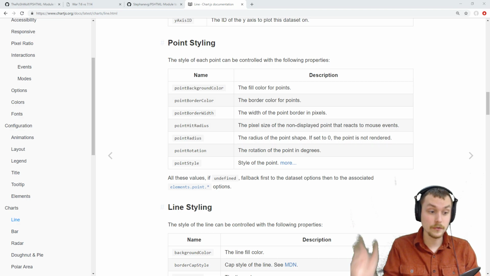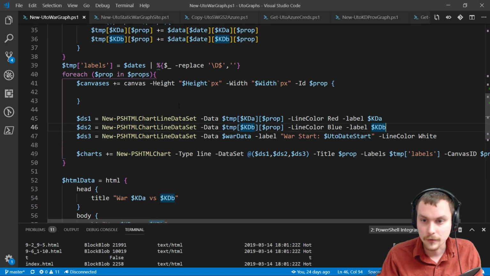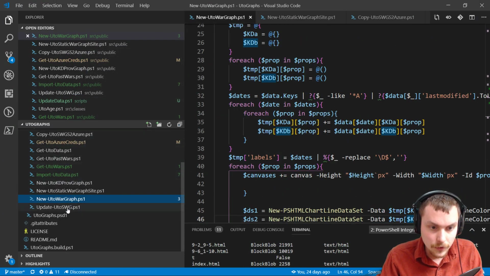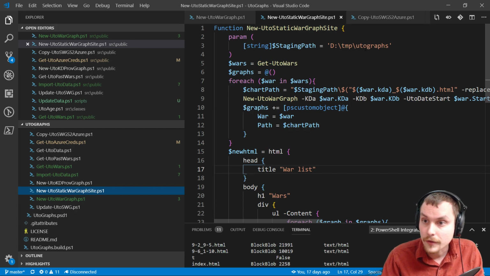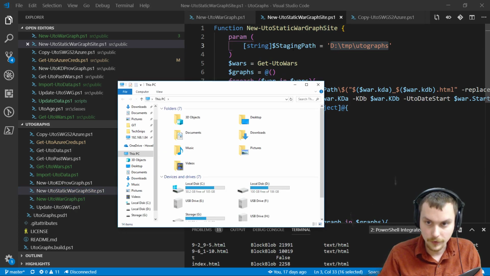So what we can do is just edit it and add in decimal values, and so there's that one. Let me show you guys what I'm thinking here. So let's see, copy it to Azure. There you go. I'm just creating a static site. So staging path is, oh, there it is. Okay, so we're going to go here, and this will make sense as soon as I get here.